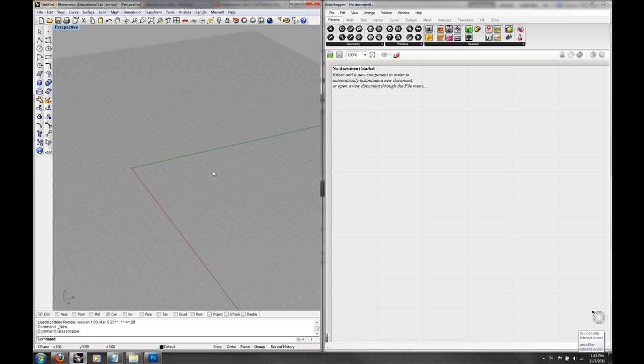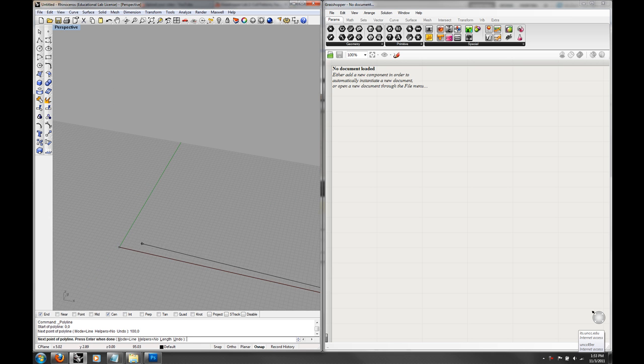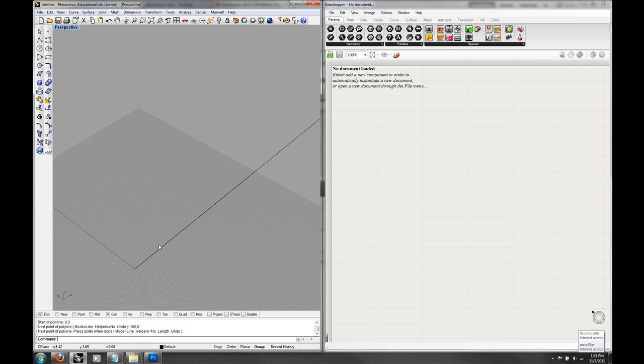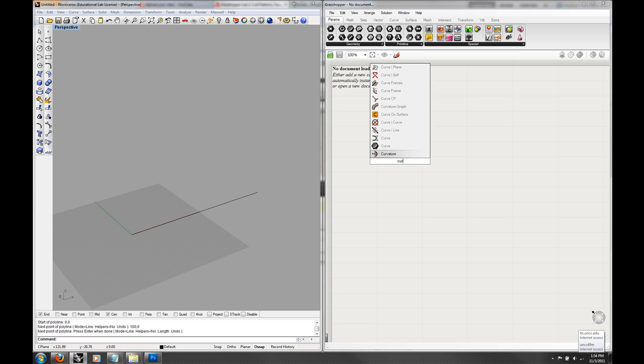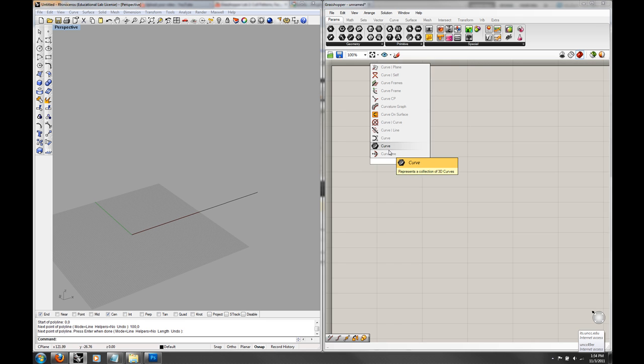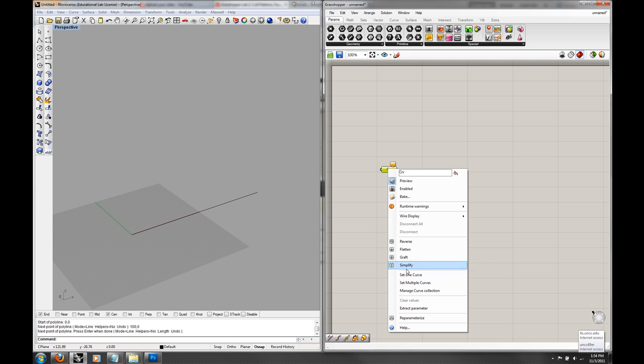So, first things first, just go ahead and give yourself a single line which you're going to use to generate your facade study. We're just going to do a linear facade right now, just a single kind of section. You could do this in lots of different ways, but for now we're just going to do a single line. So again, a line in Rhino from 0, 0 to 100, 0, right? And then we're going to reference that as a curve. Set one curve.